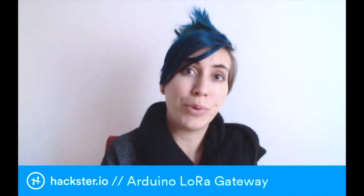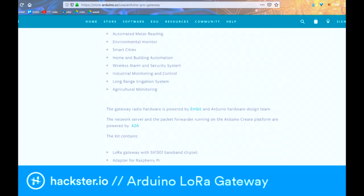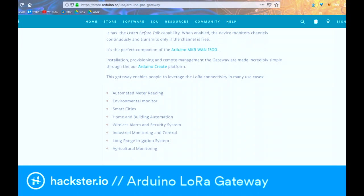So let's take a look at the specs of the new Arduino Pro LoRa gateway. If you're not in Europe, you may not yet be able to get your hands on the Arduino gateway for LoRa, but the important things to know are that this particular one uses the 868 megahertz frequency radio band and it can do it with up to eight channels, which means that you can have eight separate IoT conversations going on at the same time. If you're confused about how LoRa and LoRaWAN interact, LoRa is related to the device and LoRaWAN is related to the network that it uses to communicate.